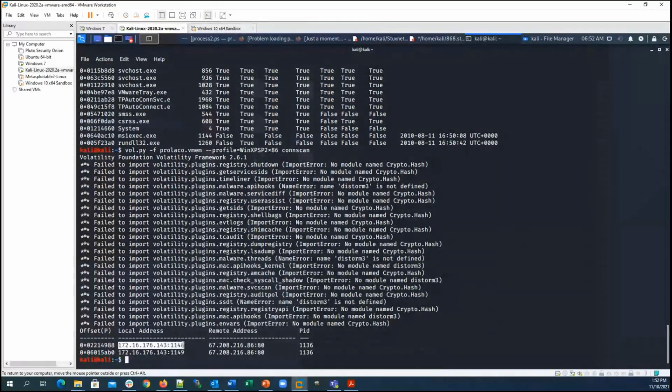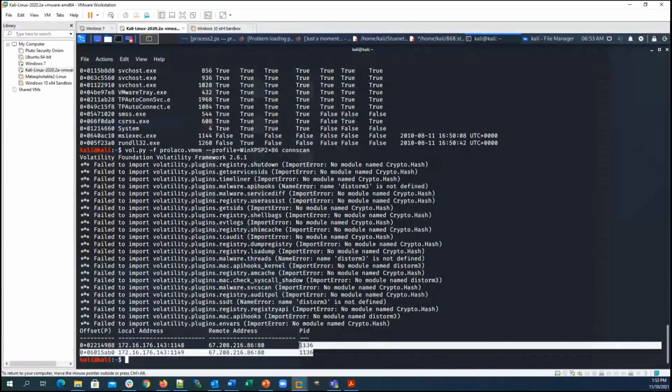The IP address of the machine where the image was taken is 172.16.176.143, and it has a connection to an external IP, 67.208.216.86. You can also see the PID here.